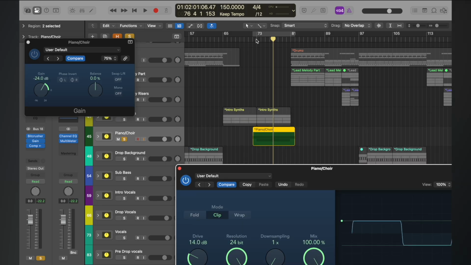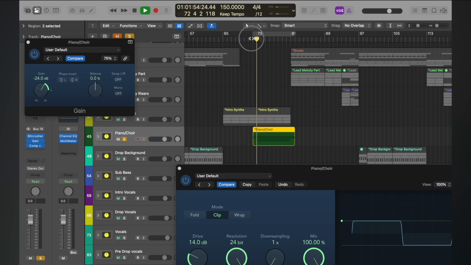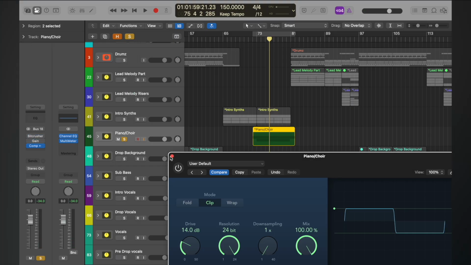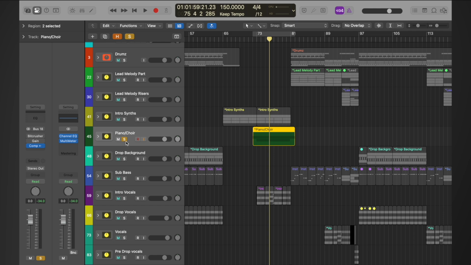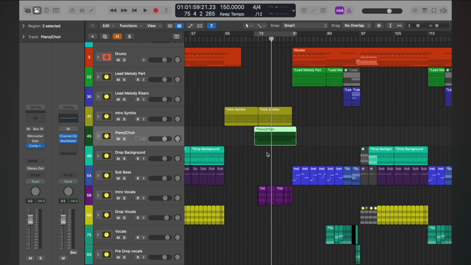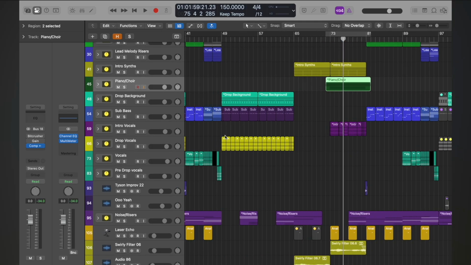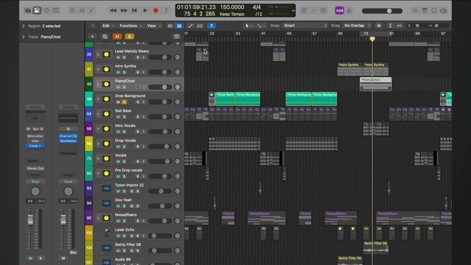And let's see what that sounds like. I don't know if you can hear this, but I'm starting to hear a little distortion, so I'm not going to do it for that. I find this works for the heavier stuff, like the lead intro that we did. I think that's good for that. And then drop background. Anything during the drop we want squashed, so let's see.